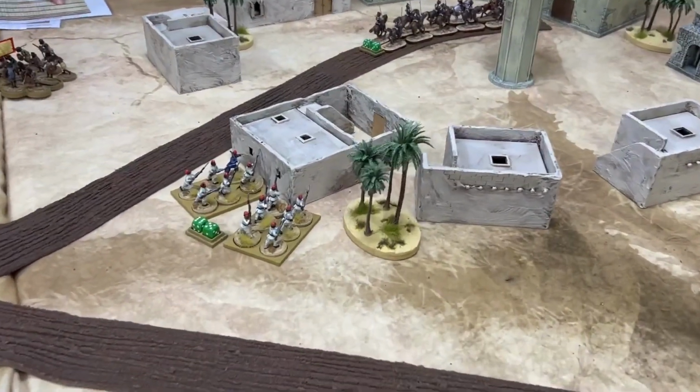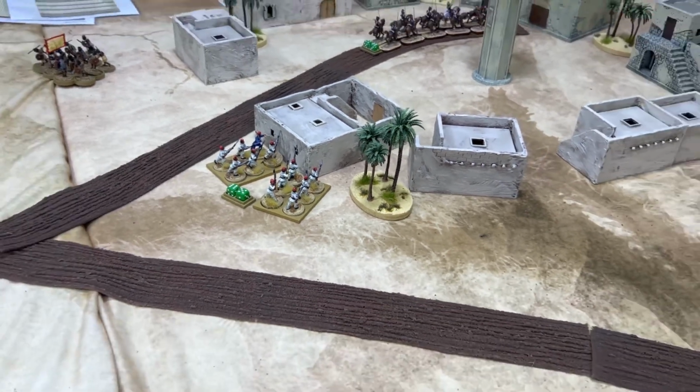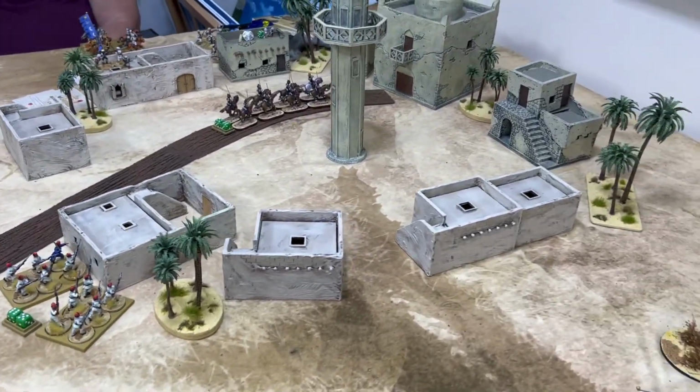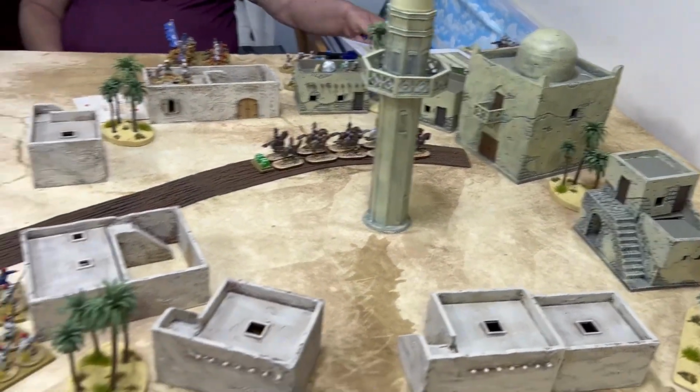Company A of the Egyptians are about ready to take that building. Yeah, but they've got a target Kevin's shooting. If you had anybody shooting, I could roll and see what they could do to bring fire on the village, and about to take the mosque.